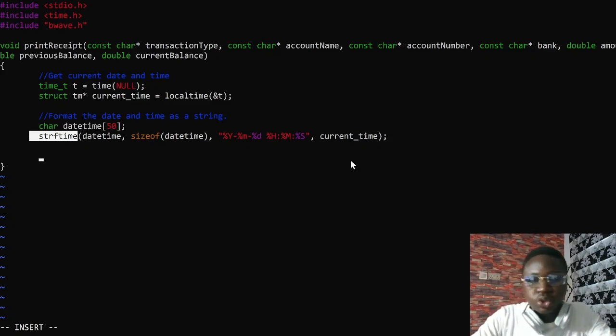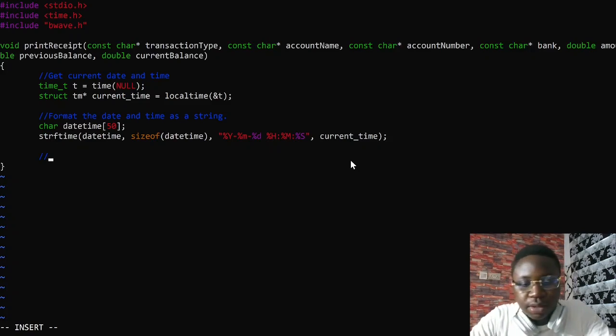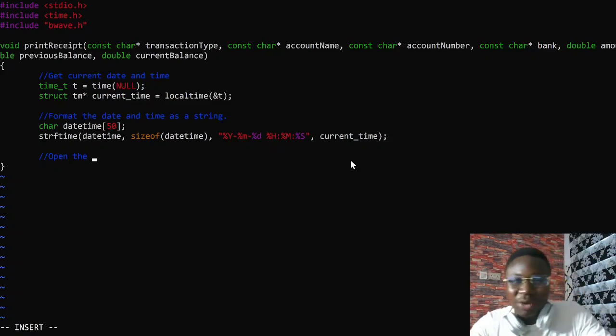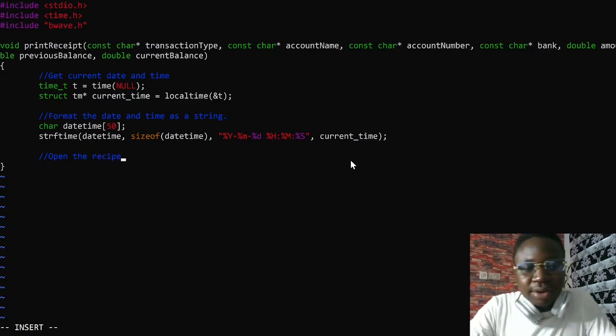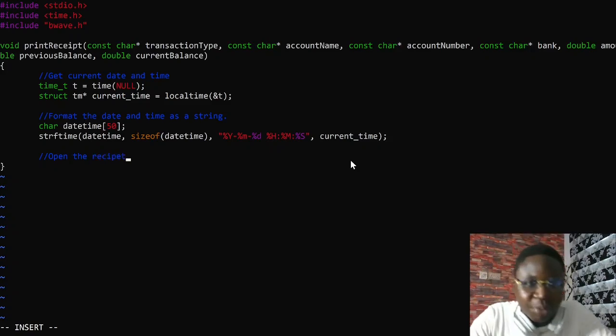The next thing we want to do is open. Now, previously I said the receipts will be in another file. We are not going to just print it in the terminal, because when you close, everything is gone. So we are going to be putting it in another file. And what's the work of pointers again?